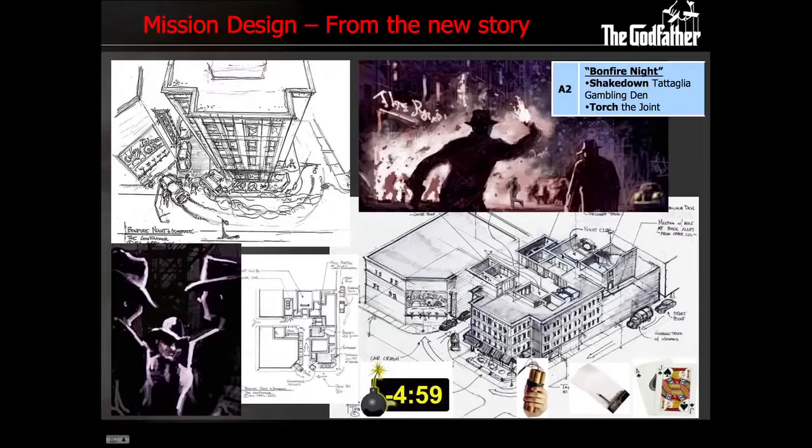We actually designed this for a charity. It was weird. We had a kid come in for a charity cause and help us design this, which is a really great experience. So there wasn't as much swearing in this mission as I've put in every Jimmy Cane mission. But again, you just give it equal weight and bring it in and make it part of the experience. And of course, we had five families that we could attach all these extra experiences to, the Tattaglias, the Cuneos, the Stracci, all those guys.